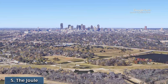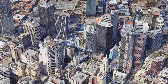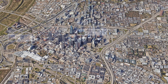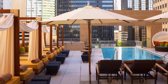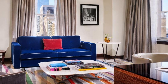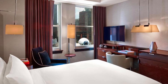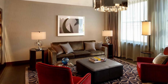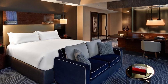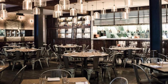Our choice number five: The Jewel. Nestled in the vibrant downtown area of Dallas, the Jewel stands as a testament to luxury, art, and unparalleled hospitality. Reunion Tower, the Dallas Museum of Art, the Dallas World Aquarium, and Clyde Warren Park are a short distance from the hotel, giving visitors easy access to popular Dallas attractions. The rooms and suites are meticulously designed to ensure a luxurious and comfortable stay. The property also boasts a sparkling outdoor pool and a 24-hour fitness center. This hotel has an on-site restaurant that promises a culinary journey to delight your senses. The Jewel is also an ideal venue for events and meetings.